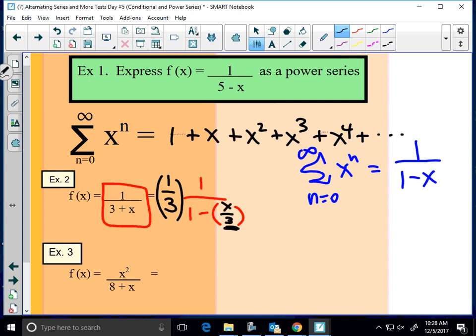Now I want you to see how that equates to that thing over here. Now I do have a constant, right? I have a constant which in this case would be a big one, but now I have a one-third. What would my x now be? My x would be x over three.